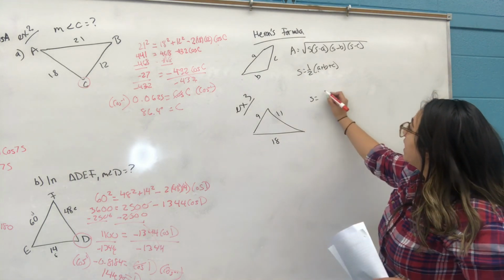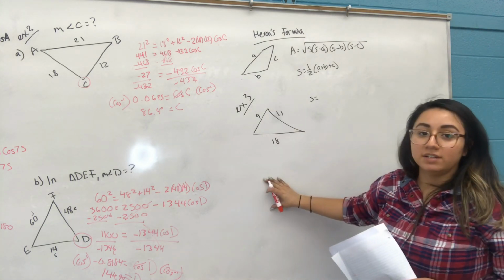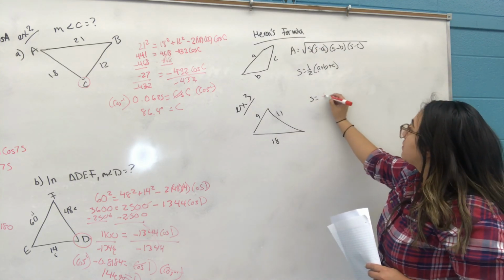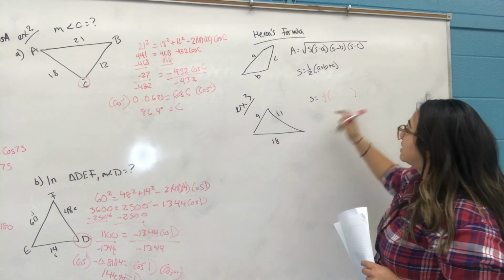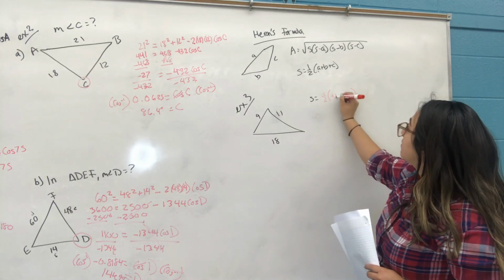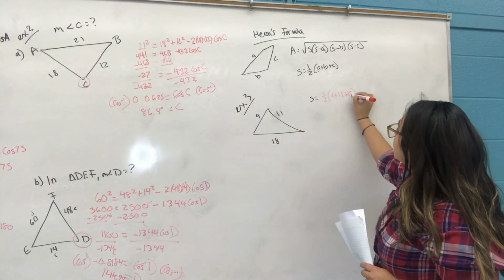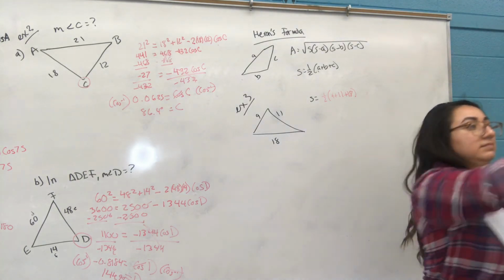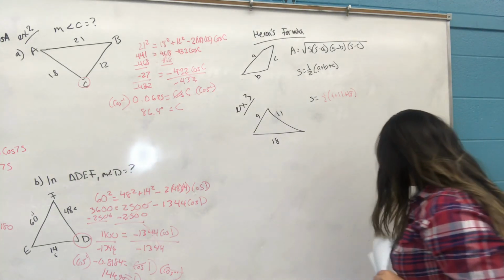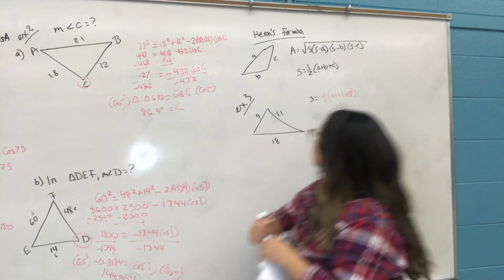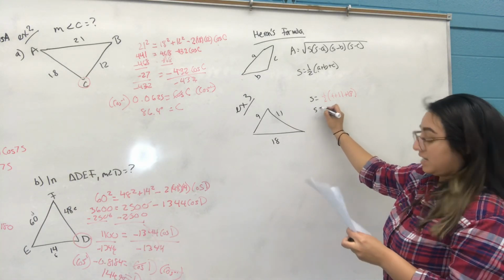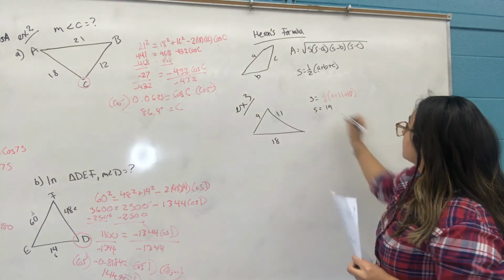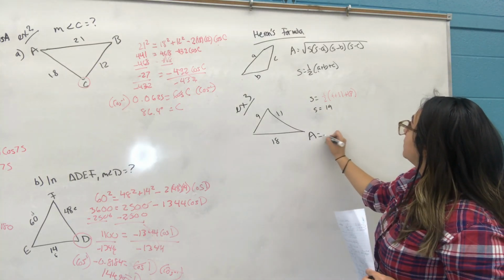So now, to find s, so example 3, we have this triangle here. We're going to find the area using Heron's formula. We have to find what the s is. So 1/2 times the sum of the sides. So 9 plus 11 plus 18. My marker is running out. And now, we end up with s being 19. Now, we go ahead and apply the formula.